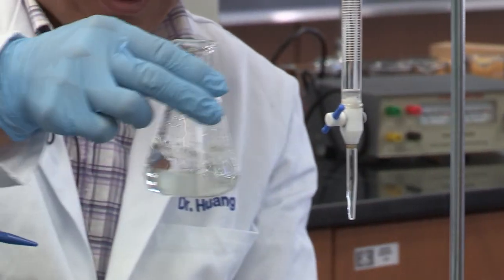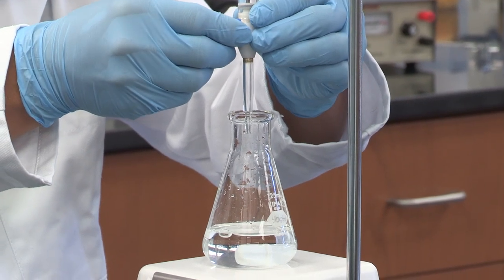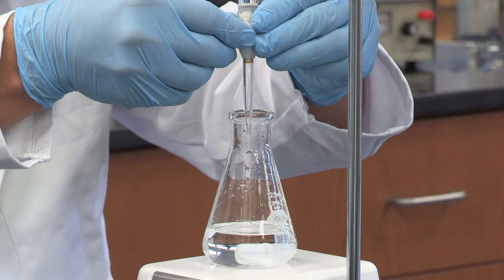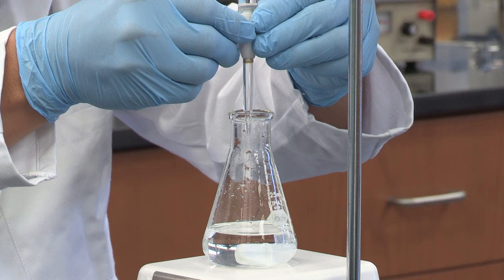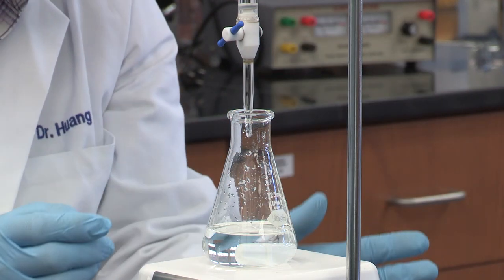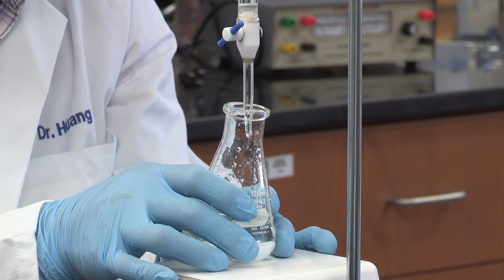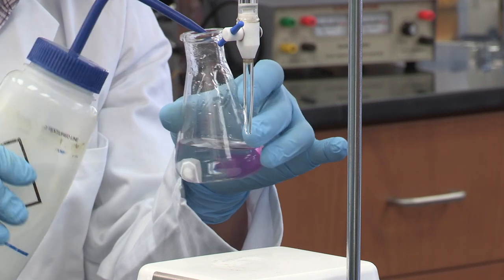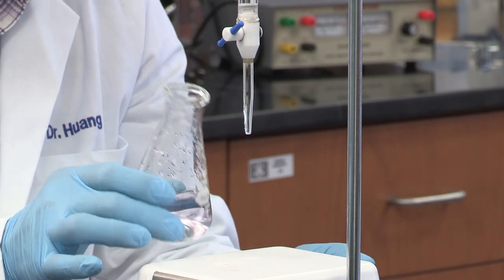You can see, right now, I need to add half a drop each time. You may wonder how to add less than a drop. Look at what I'm doing. Turn the drop very gently, very slowly. You see, a drop is forming, but it's not falling off. Don't tap the burette. Do this. Again, I use this wash bottle to rinse this down. I want to emphasize, this is the most important step for this whole experiment. If you screw this up, you have to start over.